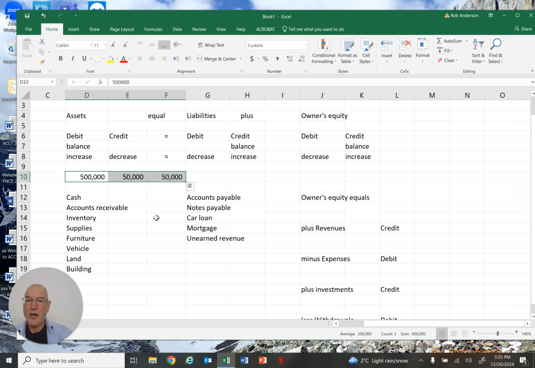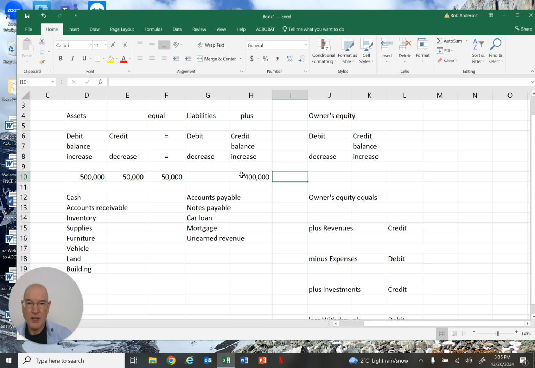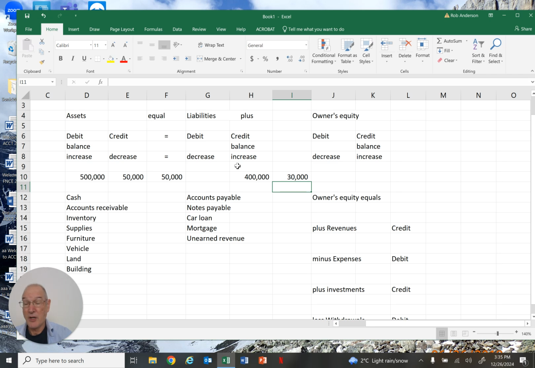So we have to say, do you owe any money on these? And we're going to say, yeah, I think you owe some money on your house. You owe $400,000 on your house, and maybe you owe $30,000 on your car. So these are liabilities, aren't they? And I think we all in our personal life recognize these as liabilities. So we might wonder, well, what is your equity or your net stake in all of these things? Or another way of looking at it, how much belongs to the bank and how much belongs to you?